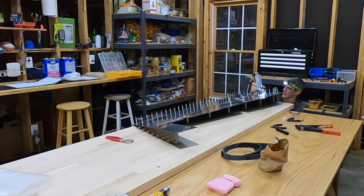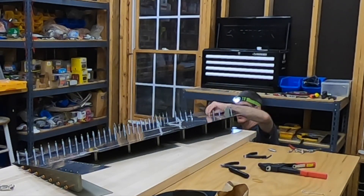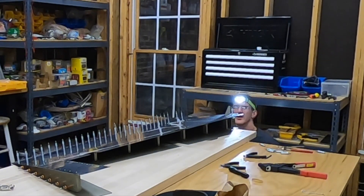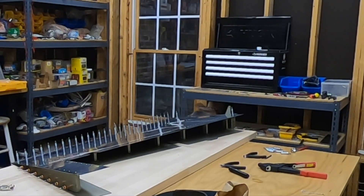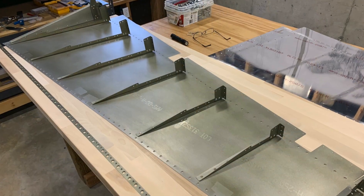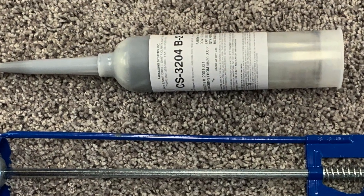I've Klicoed the whole trailing edge back together with a Klico in every hole, alternating — every other one sticking up and then down where you can't see it. Then I go ahead and rivet the bottom rib to that skin with the squeezer. The video ran out before I did the last blind rivet in the very last hole. That one, you have to start squeezing the rivet a little bit before you fully push it flush. But the plans describe how to do that and it was actually no problem at all.